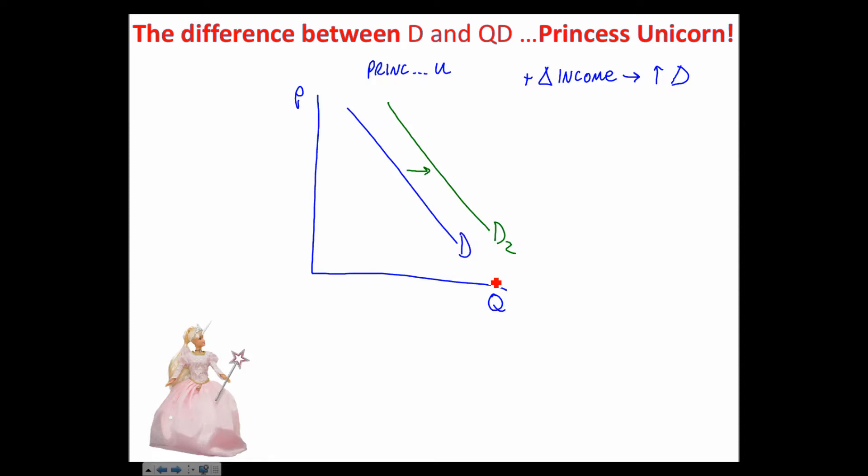On the other hand, as incomes drop, we're not going to waste our money on trivial things like the princess unicorn doll. I've got to buy specialty health food for my cat, therefore I can't afford something silly like a princess unicorn doll, so the demand would actually decrease. Note if we keep the price at $25 right here, price doesn't change but the quantities do still change. The original curve, this quantity was being purchased. When the demand decreased, even though the price didn't change, there's fewer people buying them. So it looks like the quantity that people buy does change, but we do refer to that as a change in demand.